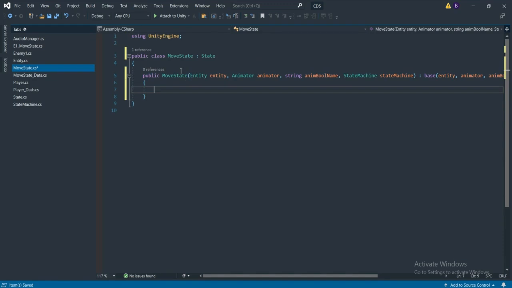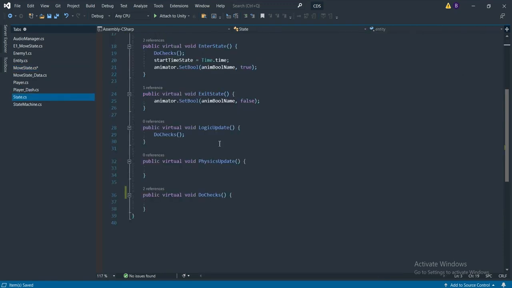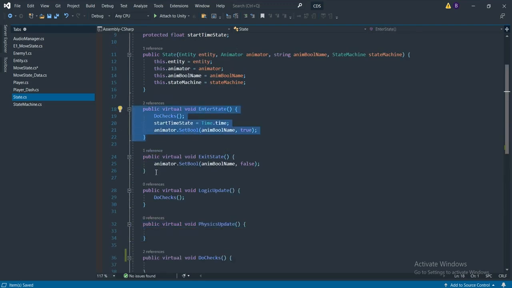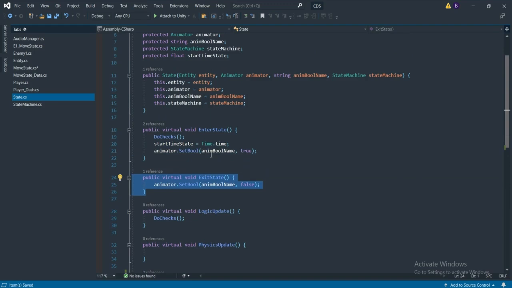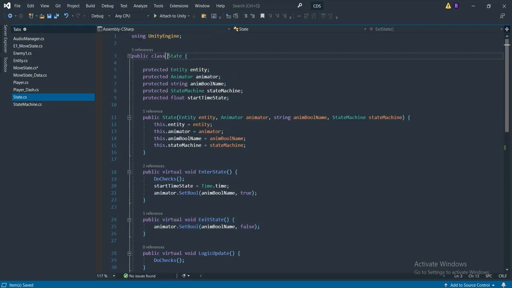And now we want to reuse these functions: logic update, physics update, enter state, exit state, and the list goes on. Since we inherited from the State class, we can access all of it.